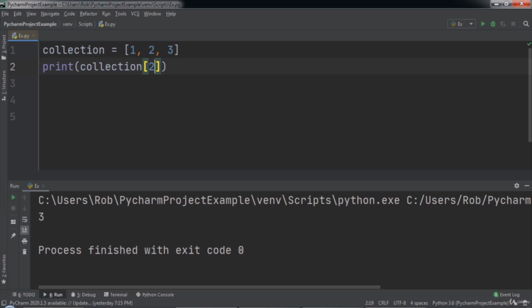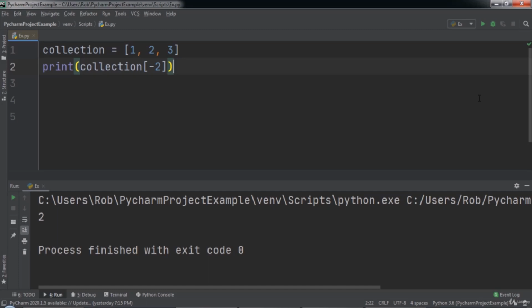There is another way to reference elements, and that is by using negative indexing. Negative indexing starts at the end of the list and begins at index -1. For example, we can print out collection at -1, and we will see that 3 was output to the console. If we want to access the 2 in our list, then we could do so using index -2. If we change the index we are referencing to -2 and then run the code, you will notice that 2 is output. By now I think you get the idea. Obviously we could access element 1 with index -3, but I won't bore you with that example.